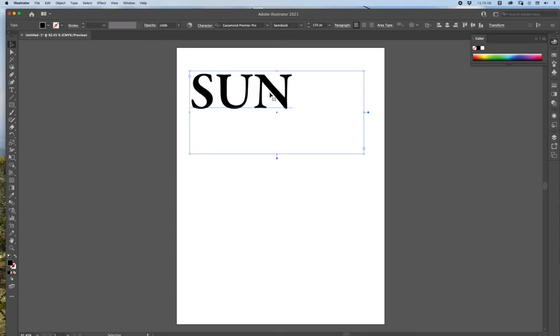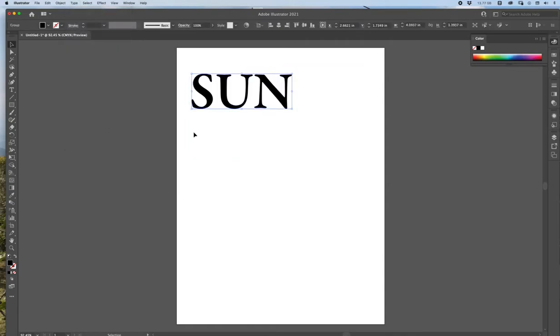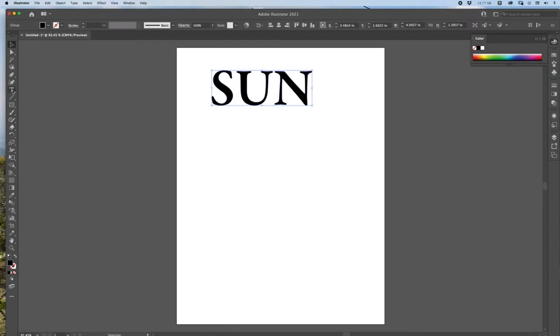I'm going to change these active letters into outlines, which make them basically an object that I can manipulate. So I'm going to go to type and go down to create outlines. And automatically you see a big change. There's no more line under the text, and that big box that was around where I could have added more text is now just a bounding box around the word sun. So I could click off of that, and I can move it around as an object. But if I go back to my text tool and click on the text, it shows me all the anchor points, and I cannot actually select the text itself. It just gives me a new text box.